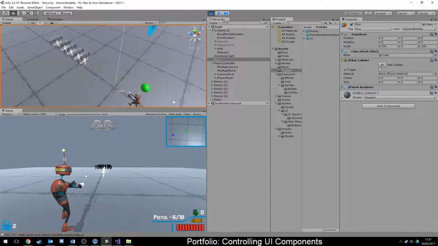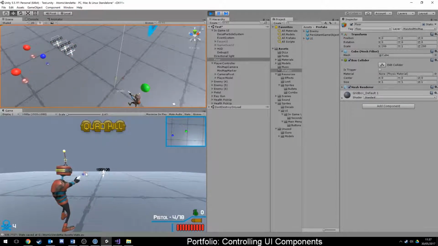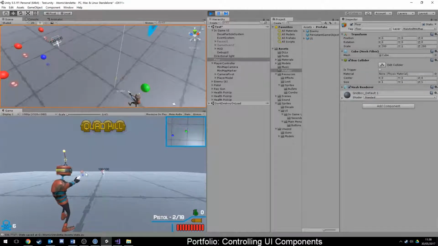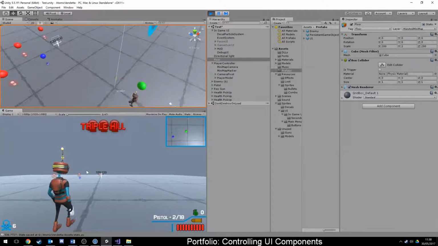So I've killed 2, I've got double kill, triple kill, quad kill, multi-kill. So the kills go down about 1 a second. At the moment, because I've edited this gun to be very quick and easy to kill, I can kill them in one shot with relative ease.